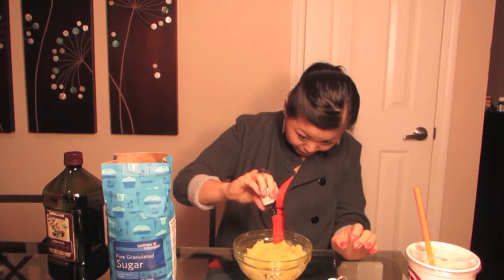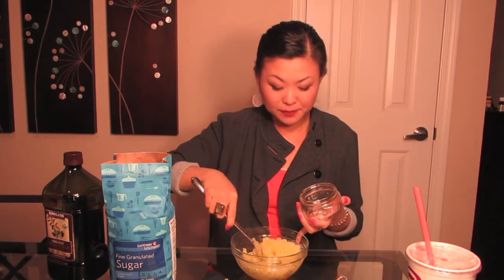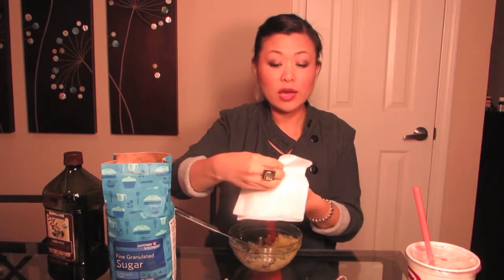To store it, you just need to get a mason jar. They're quite easy to find — you can get them at Bed Bath & Beyond, and I think Target has them too. Just find a mason jar and start filling it up. To store it, you can place it anywhere, but try to avoid moist areas or anywhere it can touch water, because water is a good source of bacteria. We don't want bacteria in our sugar scrub, because this can actually last for a long time. Keep it handy in the bathroom but not somewhere like in the shower.